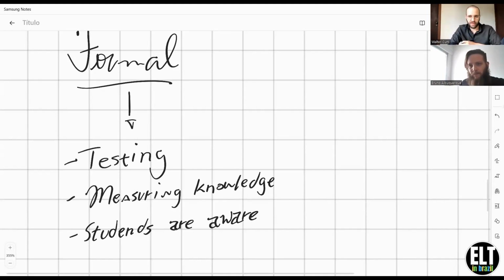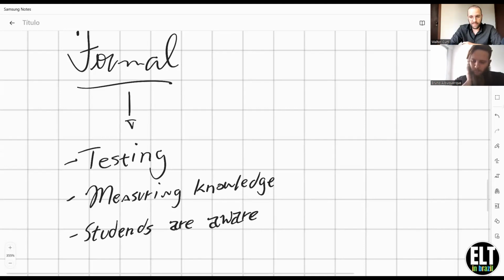They know that there is some sort of marking involved. They know that there's a standard to be met. Usually passing or failing depends on formal assessment. So they should know. And I agree that they should know. They should be aware that they're being tested at that moment.